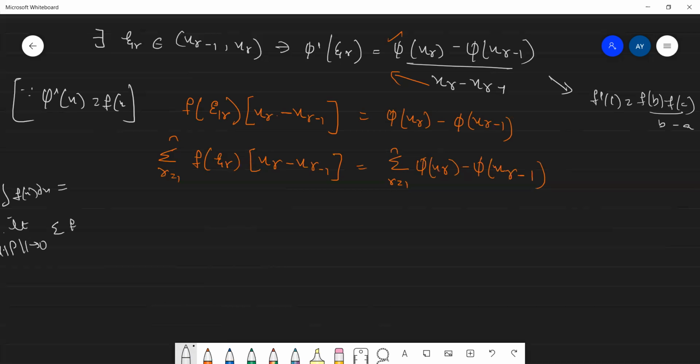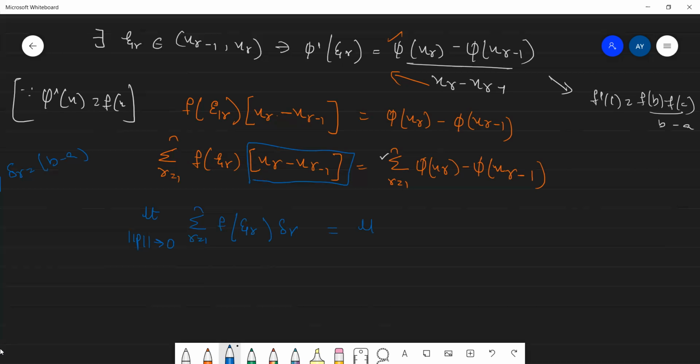As we already have the summation, now we will be taking the limit, that is norm p. So as we have already multiplied with summation, we will be taking the limit with norm p on both sides. So limit norm p tends to 0, summation r = 1 to n of f(epsilon_1r) into delta r. Why are we writing delta r? Because I have already told you what delta r is: x_r - x_{r-1}, right? Summation delta r is b minus a, so I'm just writing that. Limit norm p tends to 0 of f(epsilon_1r) into delta r equals limit norm p tends to 0, summation r = 1 to n, same thing, phi(x_r) - phi(x_{r-1}). Till here, I think you don't have any doubts.